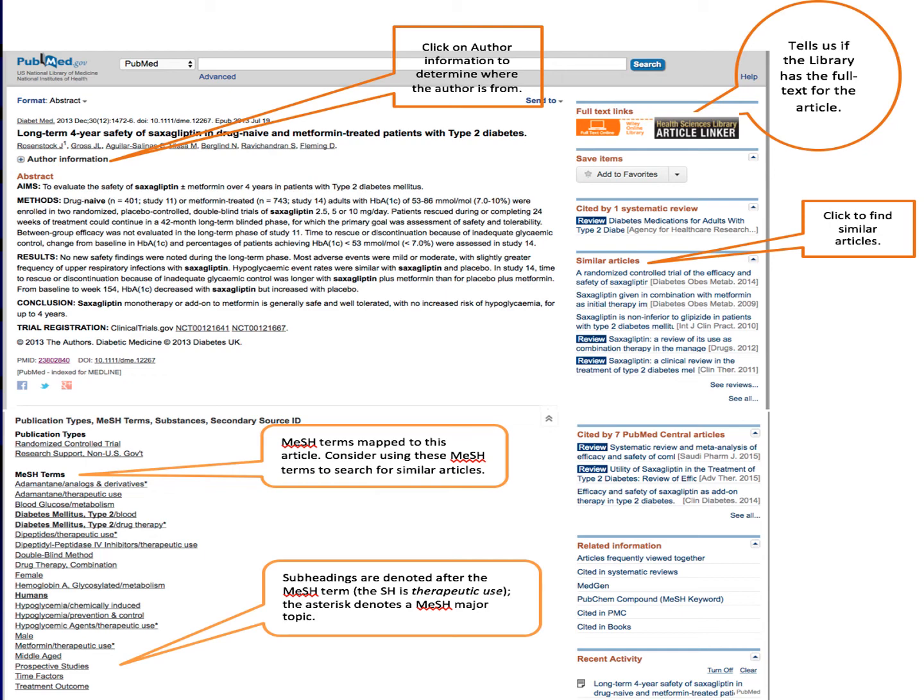The MeSH term diabetes mellitus, type 2 / blood tells us that blood is a subheader for the MeSH term diabetes mellitus type 2.